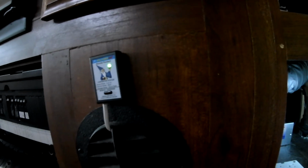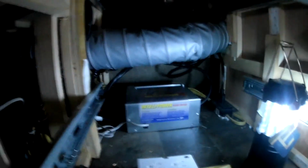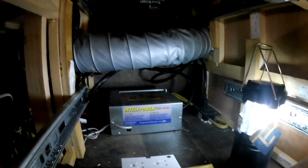Going to town. So we are charging right now. So, yeah, exciting. Now I don't have to worry about batteries. They'll be well maintained now. That's what I wanted.